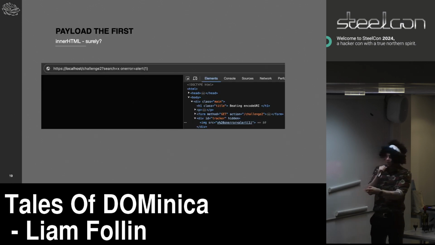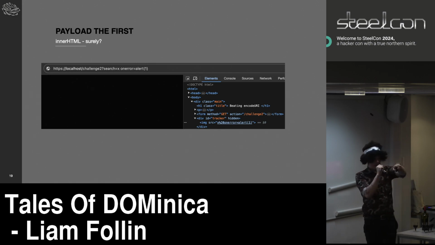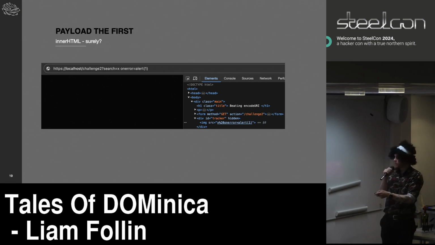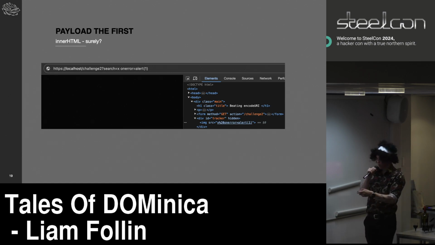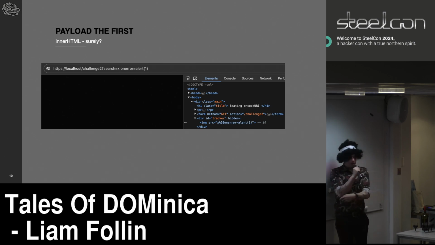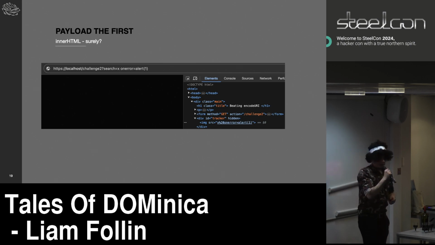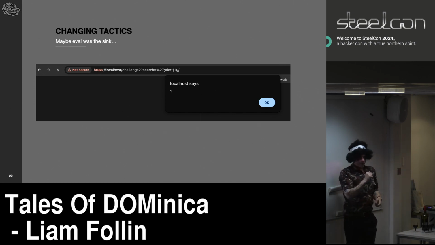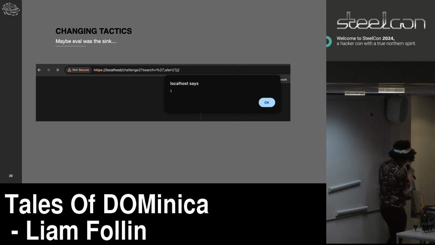So what we can see is when we go for your attribute injection attack up there, you can see that the space is encoded, which means that then never gets interpreted properly, and you don't break out. And then you don't set your onerror. Double quotes are also encoded as well, so you wouldn't be able to break out of that and get to code execution that way. So maybe the eval was the sink, not the image tag. So we go back to the drawing board and we have a look at this.